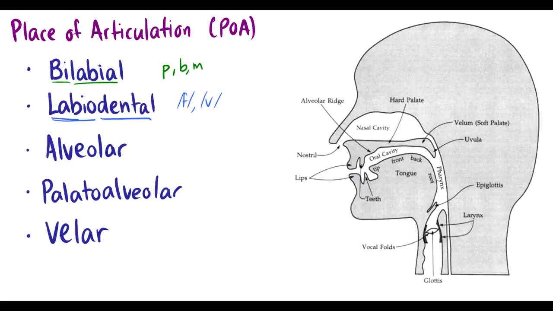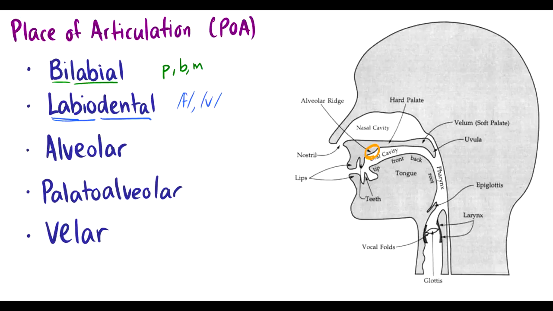Now, alveolar is a little bit more interesting because these are probably something that you haven't ever thought about. It's not a big part of your mouth, but when you put your tongue up, you feel this little ridge, this little hard part right before your teeth. If you take your tongue, put it against your top teeth, and you pull your tongue back, eventually your tongue will start sliding up. That hard part right before you slide up, that's your alveolar ridge.